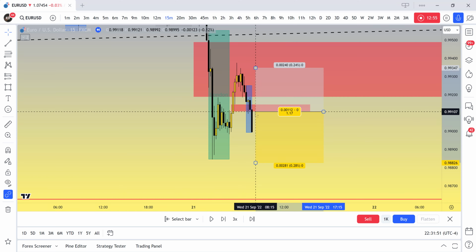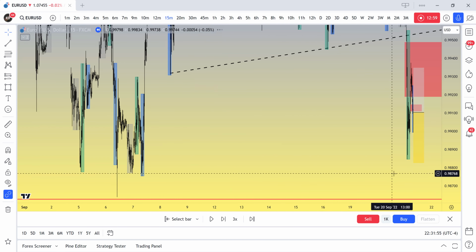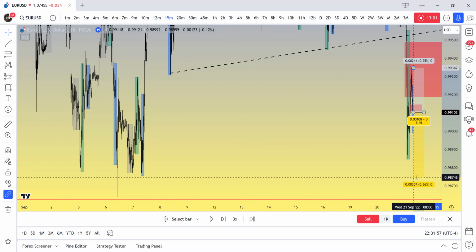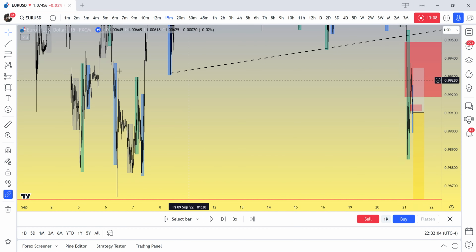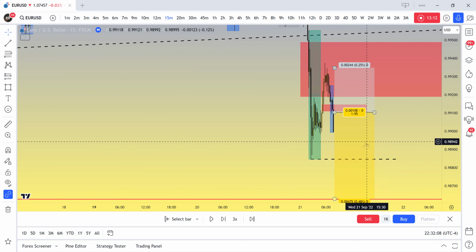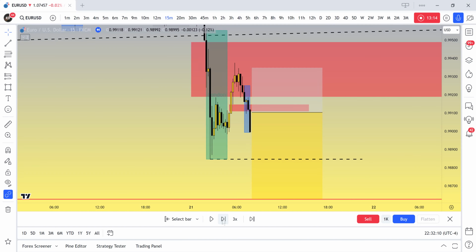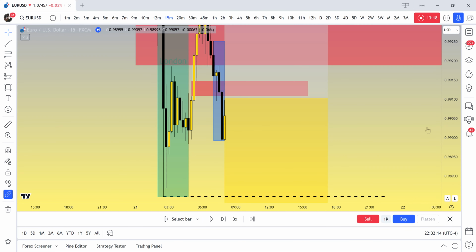I'm anticipating price coming into this gap, and then let's target these lows here for a first target. Yeah, and possibly lower down here. All right, so we have one target here, one there, 2R. Let's see if we come into here. Not yet.